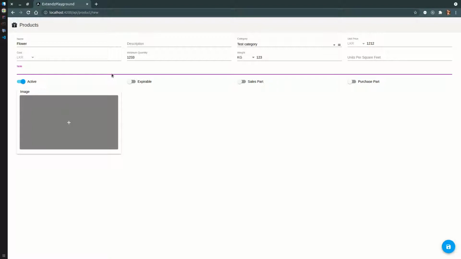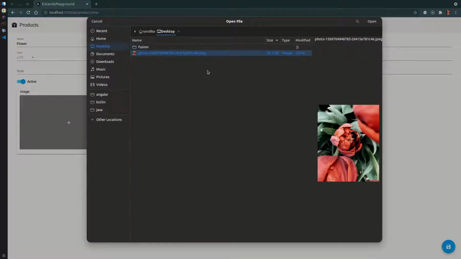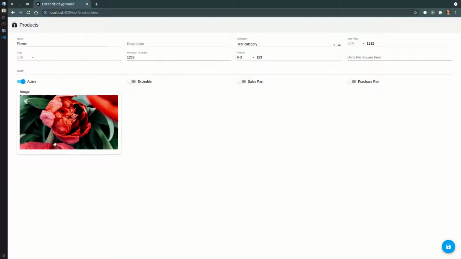And I want to show you another cool component, that is the image uploader. I can say there's going to be an image for this product, and you have to mention that this is going to be an image, like as I mentioned earlier, this is going to be a string, this is going to be a number, this is going to be something related to money, this is something related to an image. So I can click on it and select an image, open, and it will give you a small preview of it.